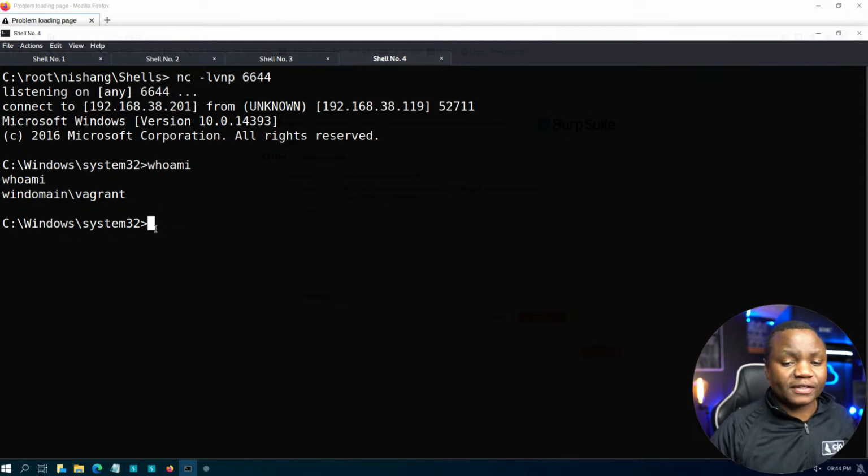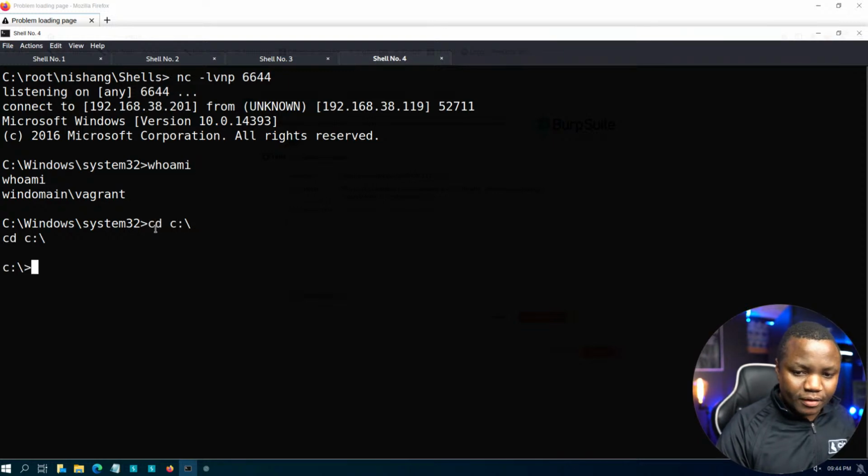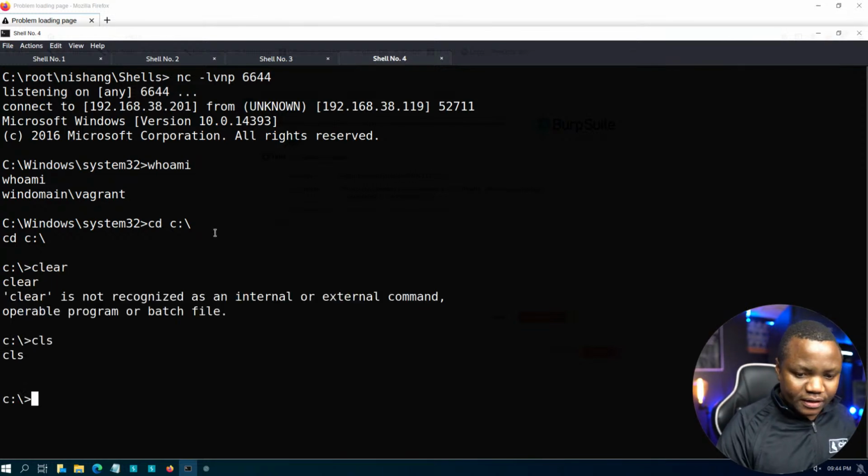So I'm in on the system right now, and I can say cd c:\. First thing that I do when I get on a system is clear screen. Okay, am I such privs?